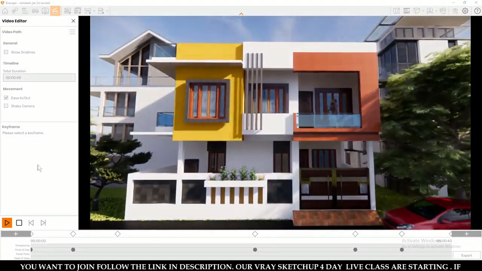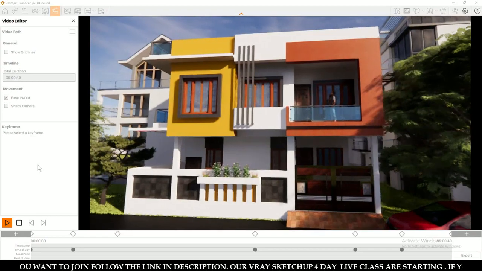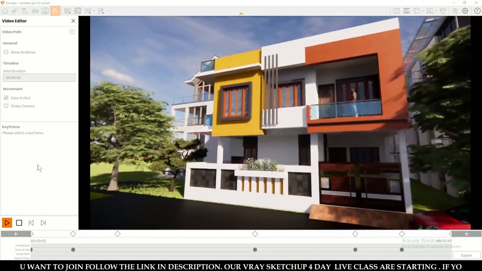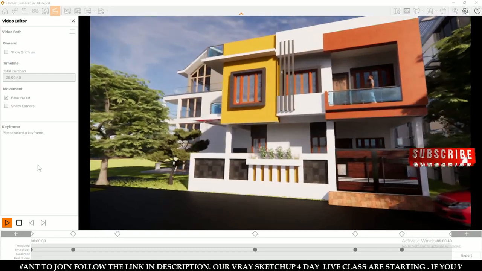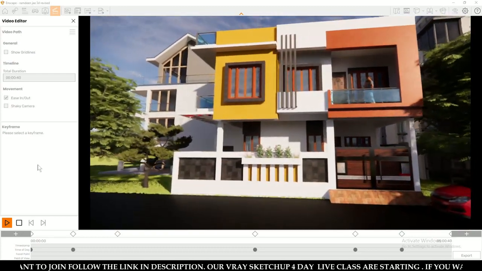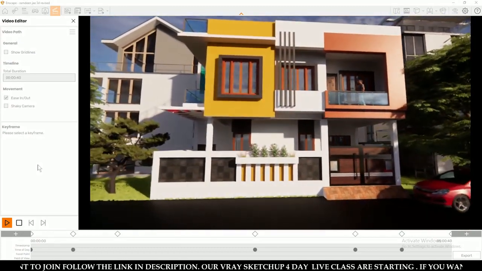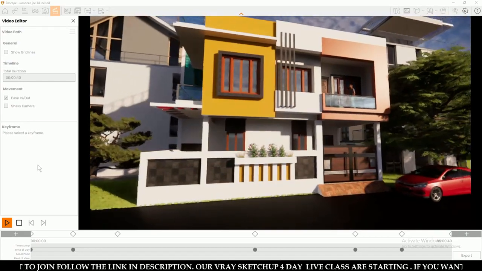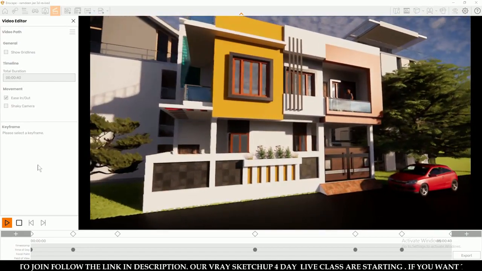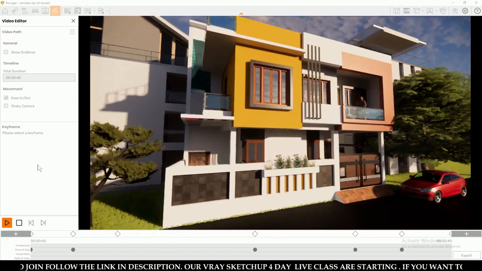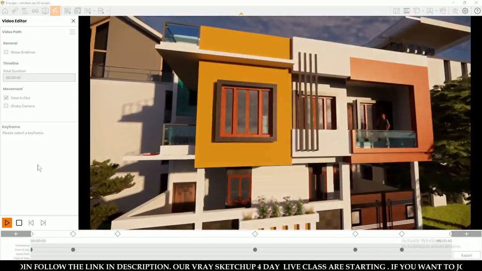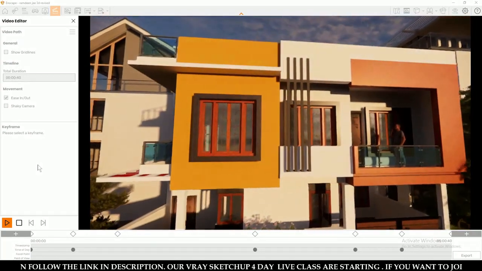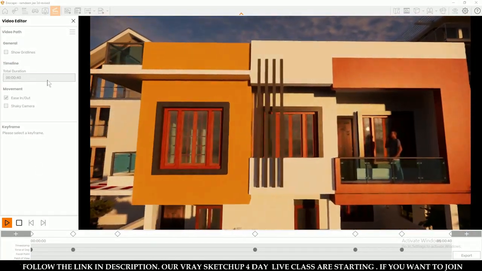If your timeline is longer, your animation will be longer and slower. So this is a very slow video preview. You can select according to your requirement.